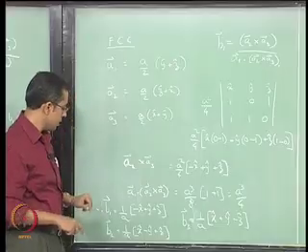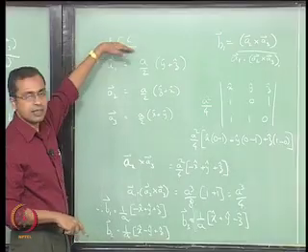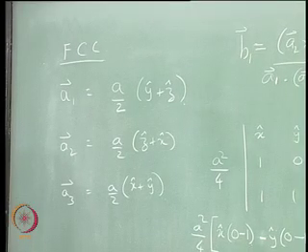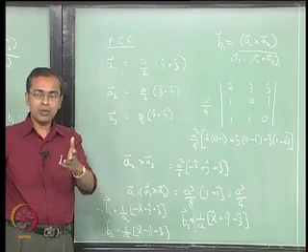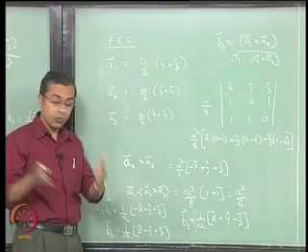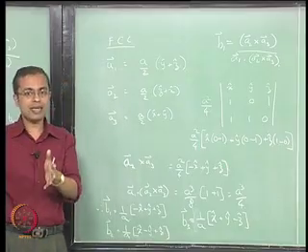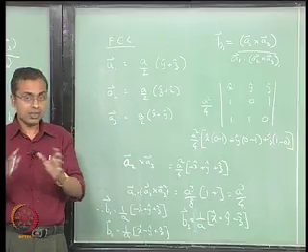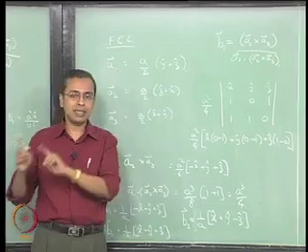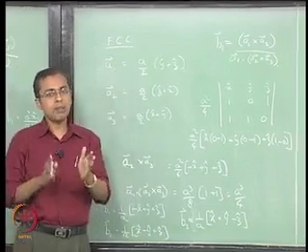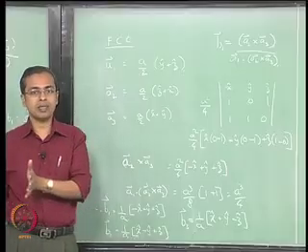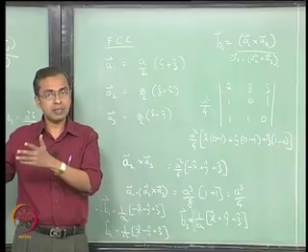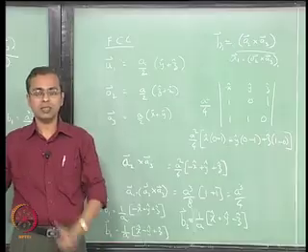Okay. So what we find is, if you take a face center cubic structure in real space, in other words you take a material, say silver, copper or whatever, some face centered cubic material, and you represent this material's crystal lattice in reciprocal space, you will actually be representing it in the form of a body center. Okay. So that is something you have to understand. A simple cubic structure represented in real space continues to remain a simple cubic structure in reciprocal space, whereas a face centered cubic structure, when you represent it in reciprocal space, is represented as a body centered cubic lattice. Okay. So this is an important thing we have to note.